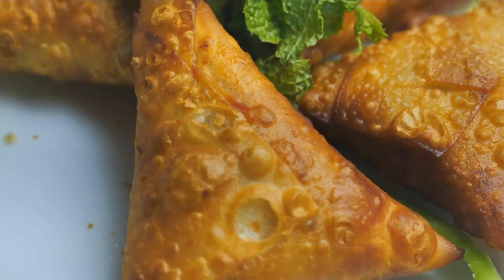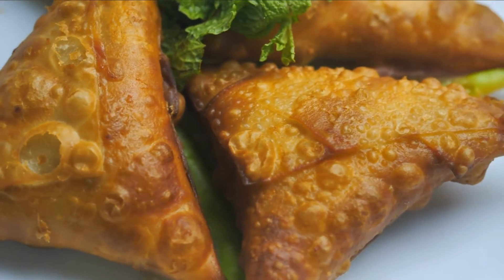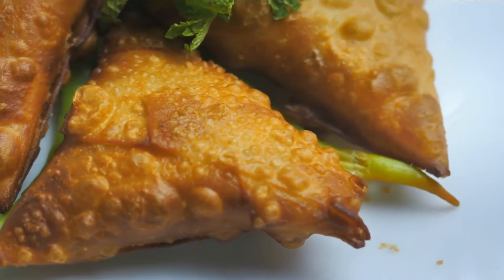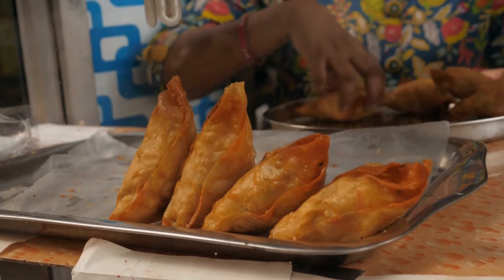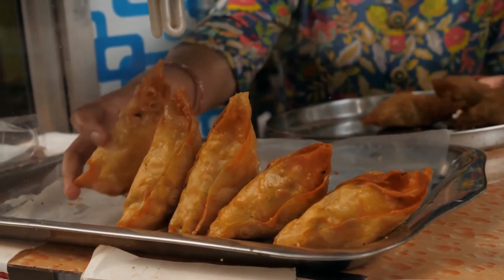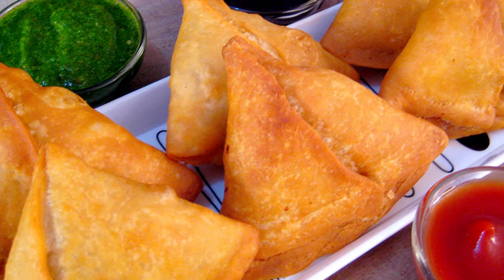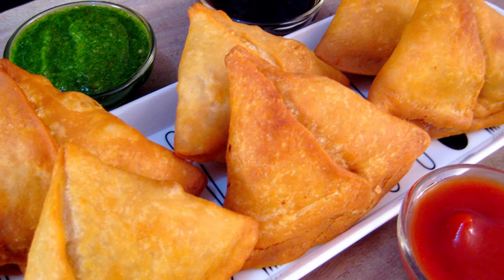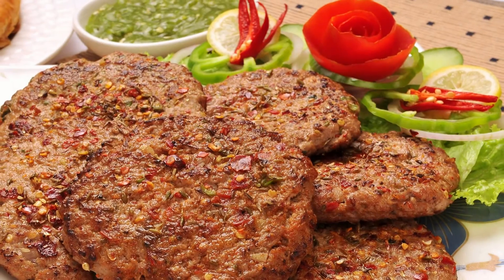Number 4: Samosa. Samosas, with their crisp texture and diverse flavors, are a great way to introduce novices to Indian food. These deep-fried triangle pastries can be filled with anything from onions to ground beef. The renowned golden brown food is supposed to have arrived in India via Central Asian trading routes. These savory triangles are usually served hot with chopped onions, yogurt, or homemade chutneys flavored with mint, coriander, or tamarind.